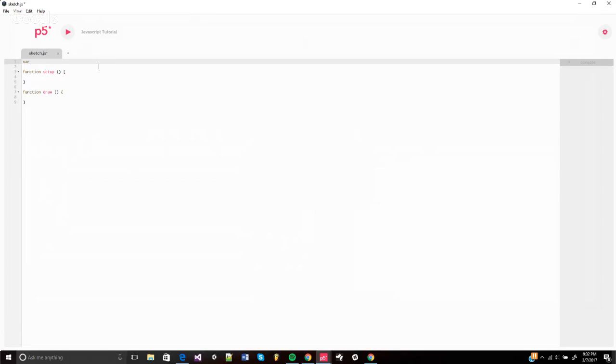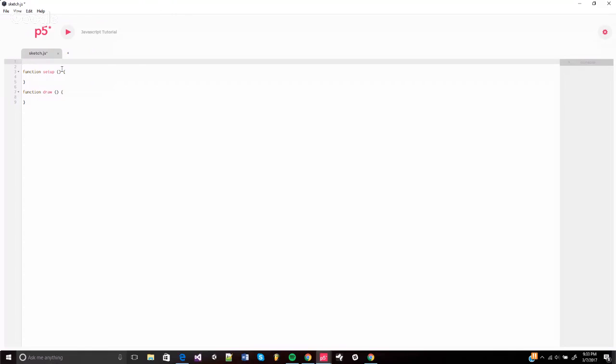Usually before setup you can declare your variables, and then in setup you see what the variables are equal to. This is a more advanced way of doing it. So var x, and in setup, when the HTML page runs, you could say x equals 10. It's just a more organized way of doing it. I mean, you can also just do this. I'm going to undo that. Control Z is the shortcut, or you can also just do undo. You can also do var x like we did before, but I like the other way better.